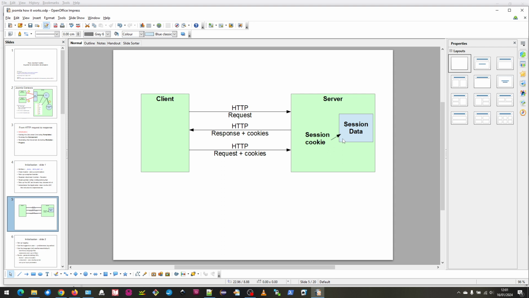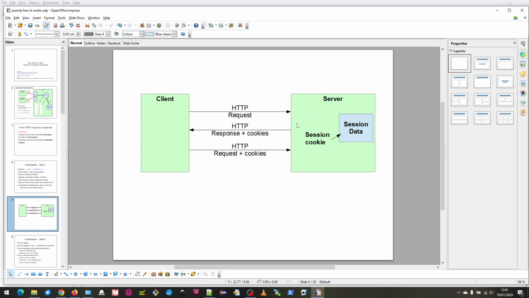For example, the logged on user, so that whenever the next request comes through, it'll look at that session cookie and find, oh, this is the session data that was associated with that session. This is the logged on user, for example.